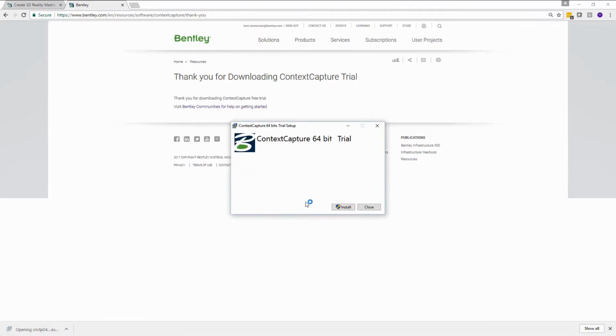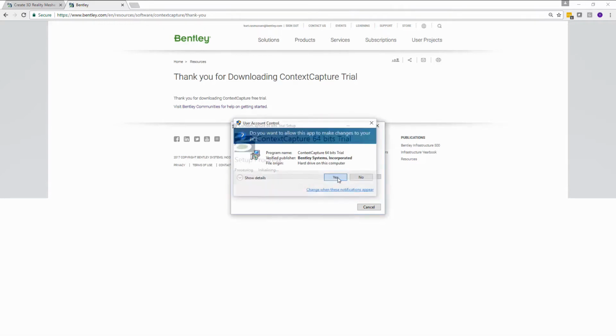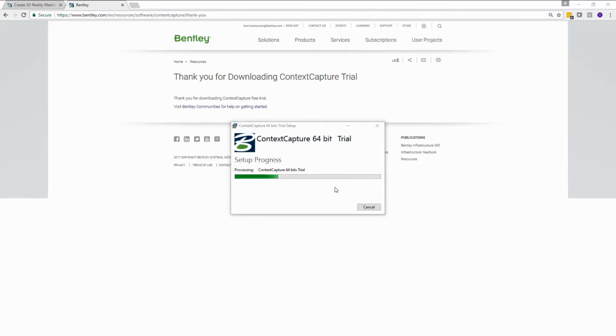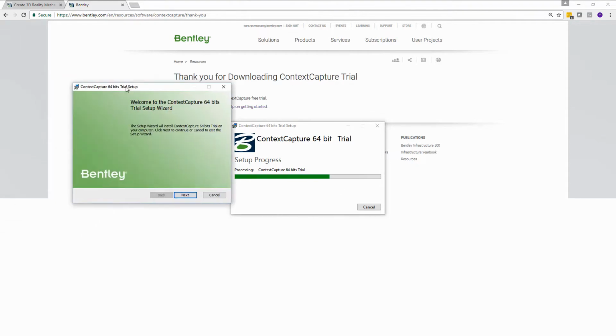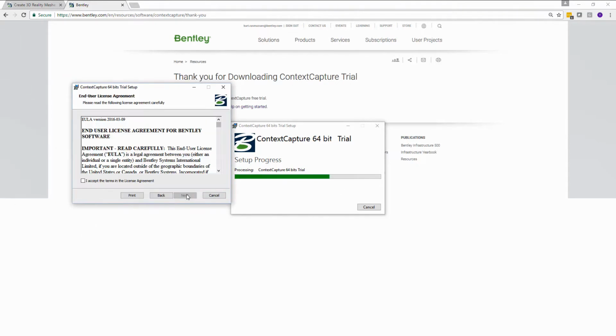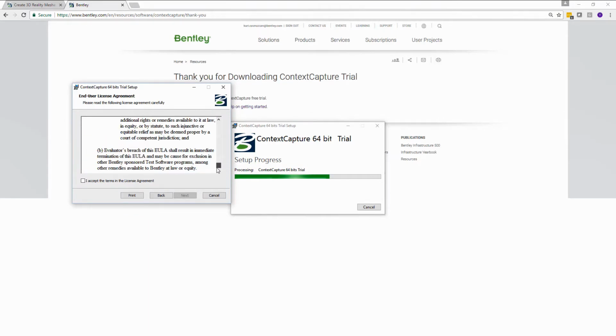Now I can open that. It opens up the trial. I'm going to say install, say yes. I have this on my other screen. I recommend you read the end user license agreement fully, accept, and choose next.